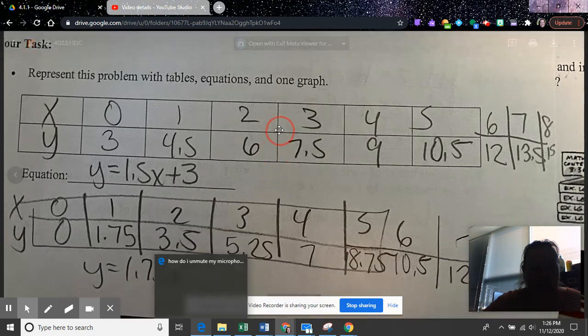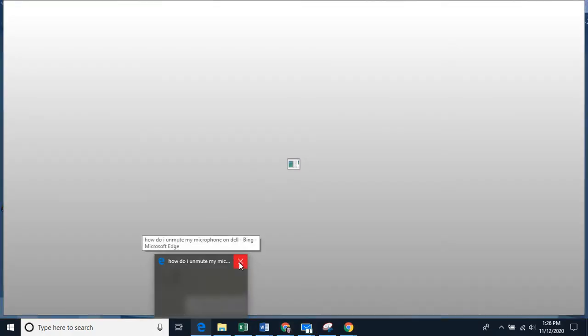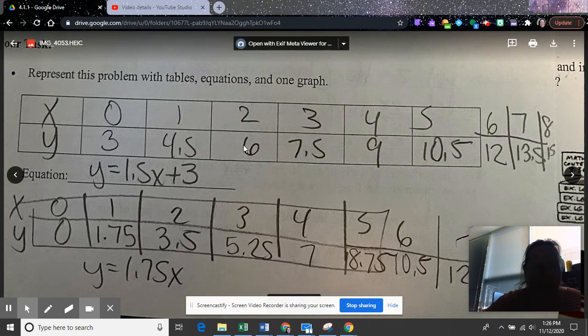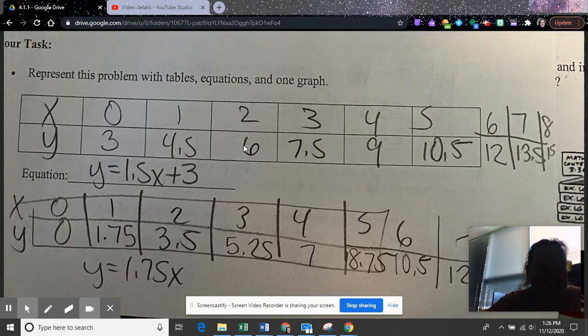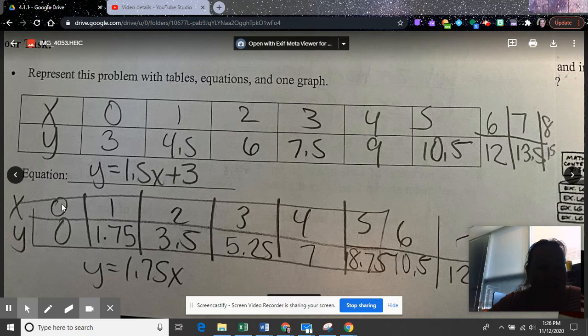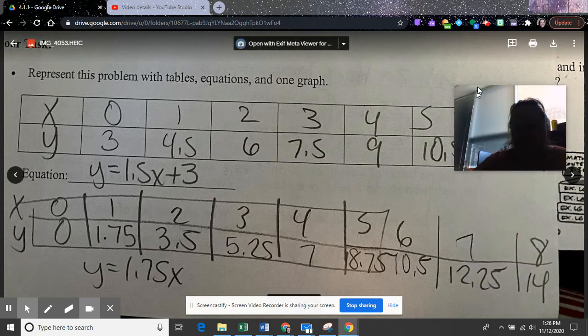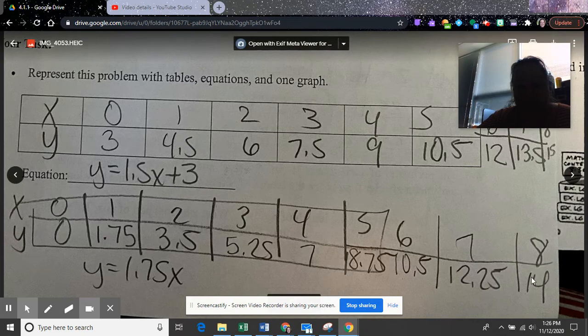When we look at the other tree, right now it's just seeds, so it's 0 length or 0 height. Every year you'll see that it's going up 1.75, and by the time it gets to 8, it's at 14. So we know that at 8 years, the second tree is still smaller than the first. That's a good thing to keep in mind as we continue on the next page. You should pause this to make sure that you have this part written down, because I'm going to flip to the next one.